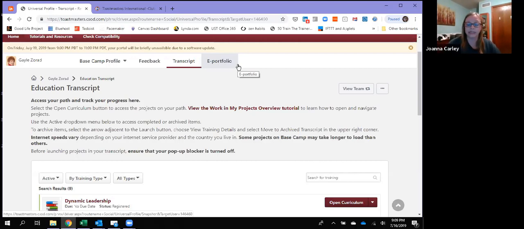That's actually really similar to how it was when we were doing the legacy program. If you remember, we could finish a Competent Communicator manual and then decide that we're going to submit it for this club instead of that club, if you're a member of more than one. And you can do that here as well within the Basecamp piece. The VP of Education doesn't get to make that decision. The member makes that decision.